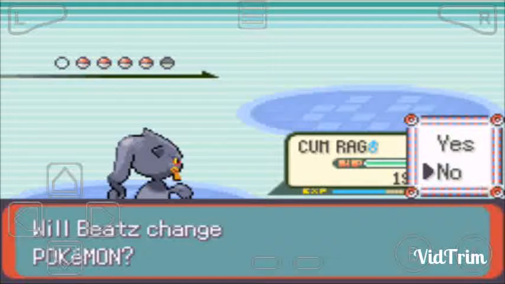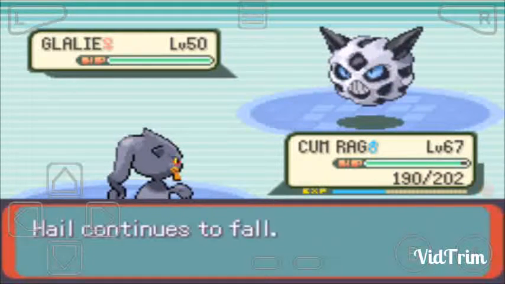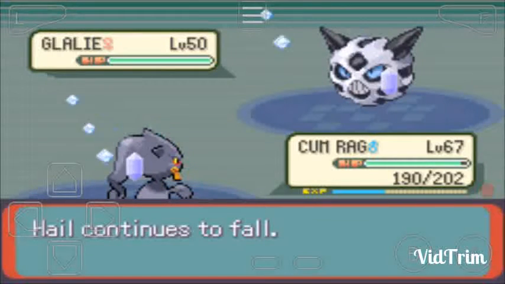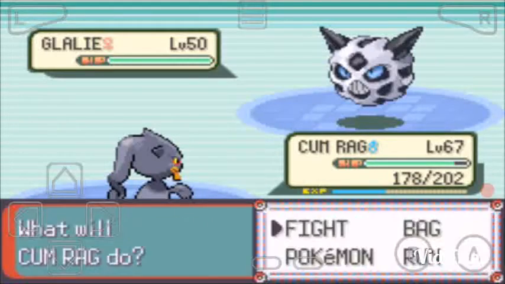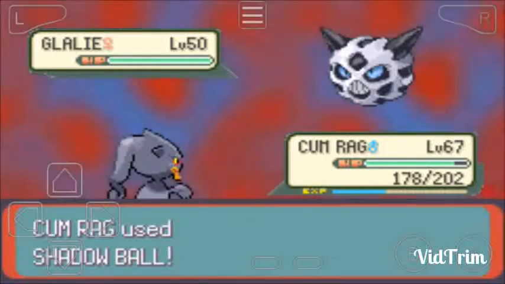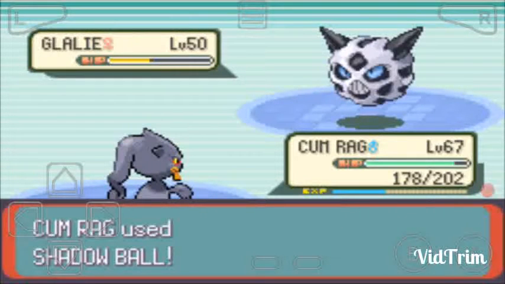She's sending out a Glalie. I forgot what move it knows, but it could super effective kill me. Hail continues to fall, so without any thinking, we are just gonna throw a Shadow Ball on it and see how much it does.